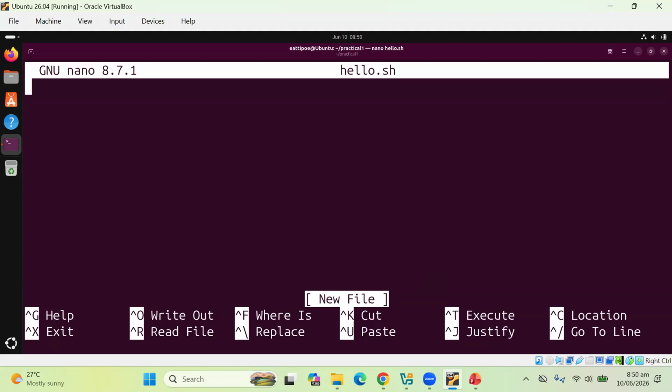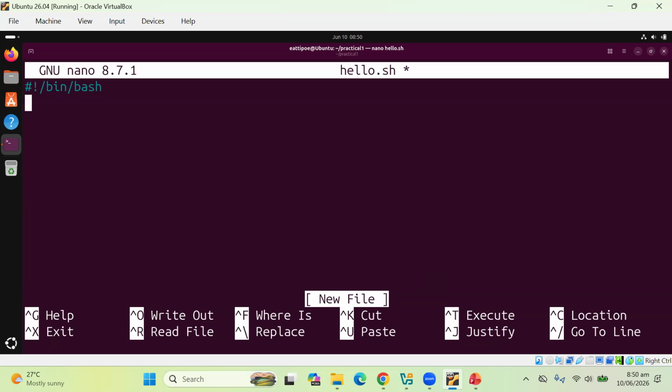To write a script, we start with this hash with exclamation and then /bin/bash, the shebang. Just as if you are doing C++, you do your include and all of that.